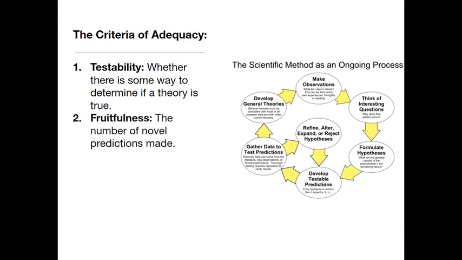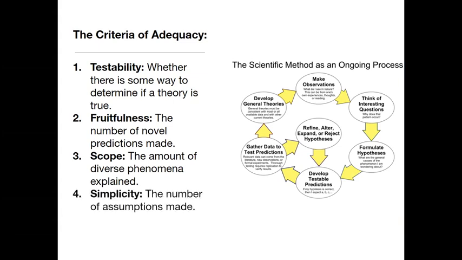Also, fruitfulness. We use this talking about scientific views all the time. Does the explanation or theory make a number of novel predictions, right? This is why we like physics and chemistry and biology, because we can make predictions about how things will occur given the theory. We tend to like views that are fruitful. What about the scope? Can it explain a diverse amount of phenomena? We tend to place more credence in theories and explanations that have a wider scope than a much more narrow scope. And this is, again, something that connects with conspiracy theories.